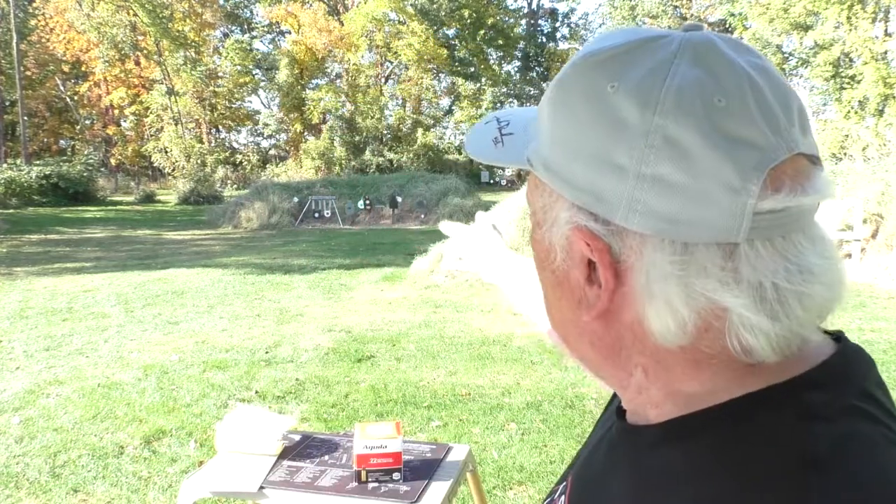We're going to try it out first. I'm going to skip the 12 yards and go straight to 25. I've got a couple of targets down there that I just got from Atlas Target — we're going to do a separate video on that. They are animal-type targets: I've got a raccoon, a woodchuck, and a crow. Watch for our video on the Atlas manufacturing animal targets.